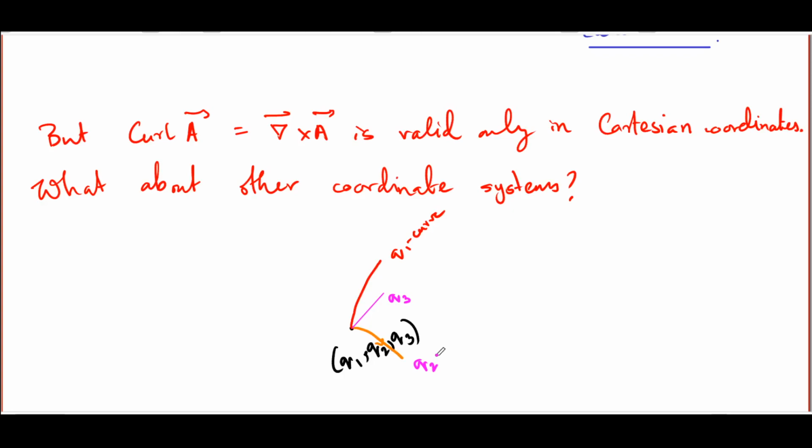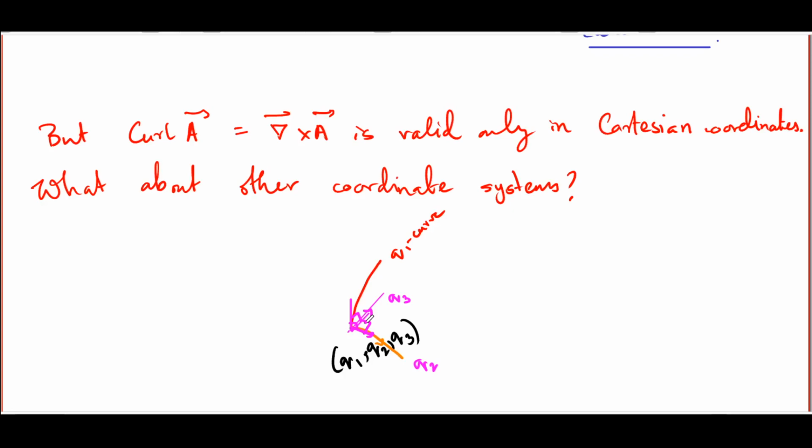What is important is that in a general orthogonal coordinate system, these three curves happen to be perpendicular to each other. So each of these angles that you can see are right angles. Now this is the case for the spherical polar coordinate system where q1, q2, q3 could be r, theta and phi respectively. Also for the cylindrical polar coordinate system and so on. There are many more examples.